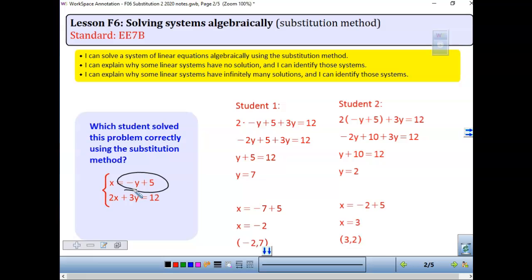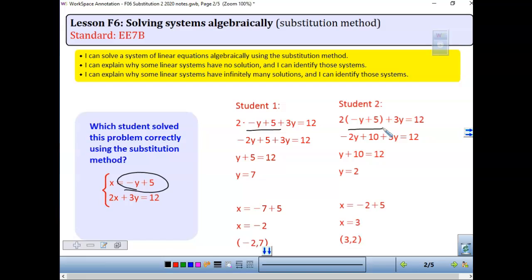So if you go to student 1, they put in negative y plus 5, and here they put in negative y plus 5. So did they both do the first step right? Yeah, kind of looks like it. Then we look at what student 2 did and what student 1 did. And they got their answers. They come out to be nice answers. We're like, oh, we did this right, because these are nice numbers. They don't go back and check it.